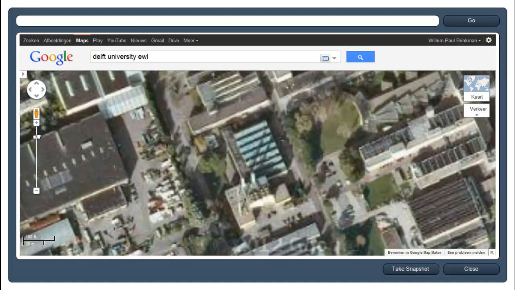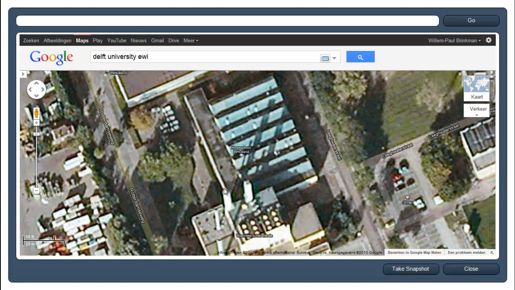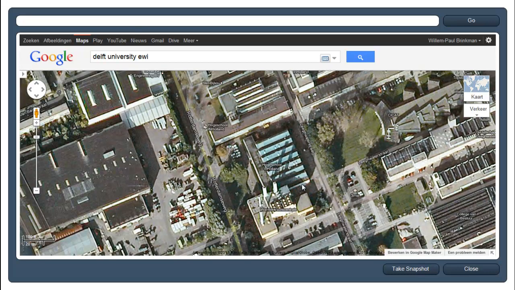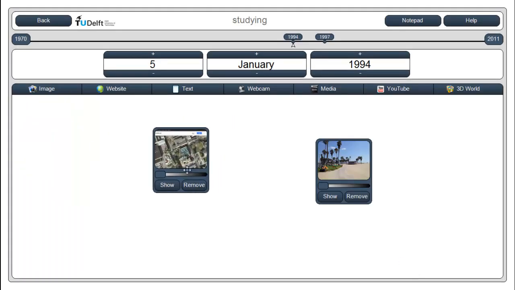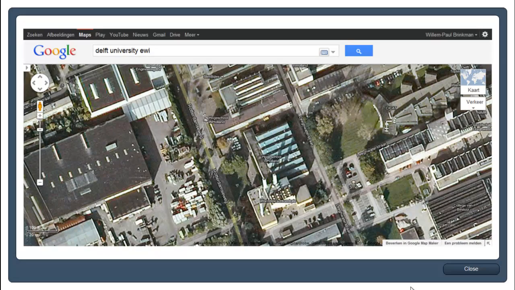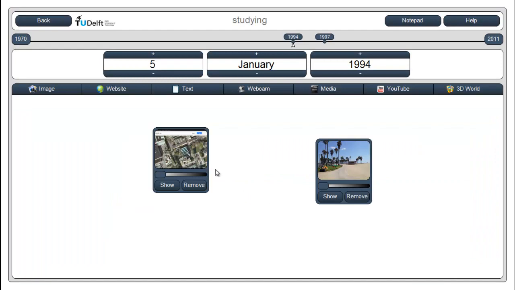But of course now you can see, if you take a snapshot, this picture will end up on your desktop. Yeah, you see. And if you open it again, you can see this picture, like another picture you entered into the system.